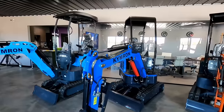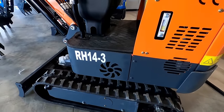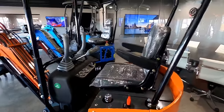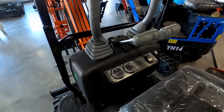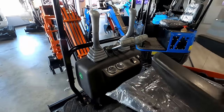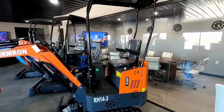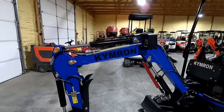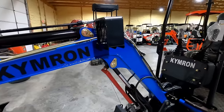So we have a huge selection here right now. This is the RH-14-3 that we're leaning on here. This one's got the hard plumb lines. It's similar to the YH-14, that's what you're getting today. It looks exactly like this guy here. So you got the YH-14, also hard plumb lines and got the cylinder protection there. And of course the thumb.